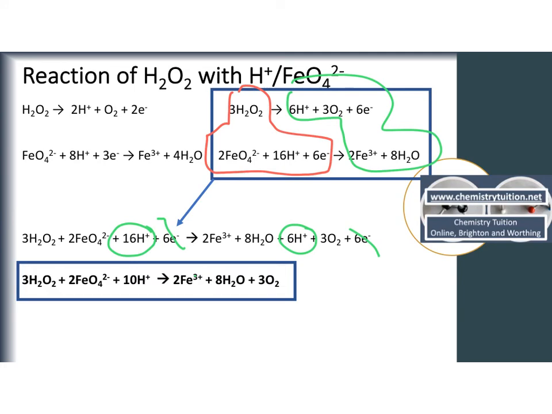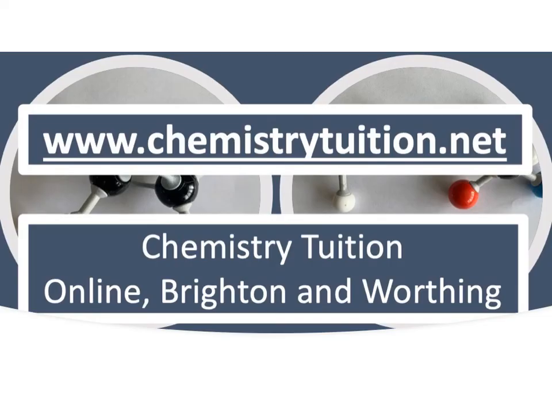So if I do that, that will give me my final equation, where you can see I've now only got 10H plus on the left hand side. So let's just finish off by doing a quick charge count on the left and the right hand side. So on the left hand side I've got 10 plus there and a -4 overall there. So that gives me a difference of +6 on the left hand side. And here I've got 2 times 3 plus there, and that's the only charge there, so I've got +6 there. So again, charges matches on both sides.